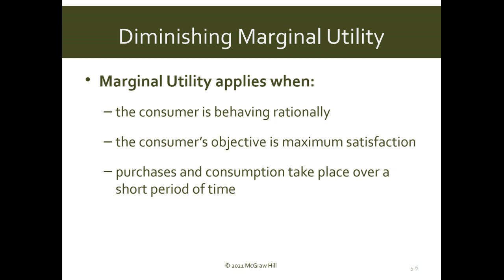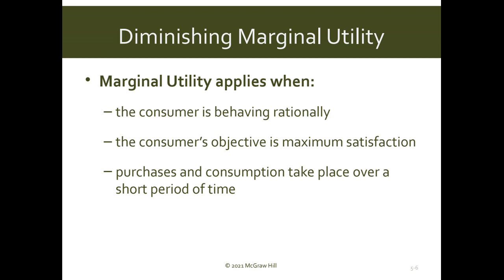By diminishing, I mean decreasing. But we normally don't use the word decreasing in this scenario, and we will discuss this in later chapters. We could have said decreasing marginal utility, but we always prefer using the word diminishing instead of decreasing. Why? Because we will use the word decreasing in another concept, decreasing returns to scale. So in order to clarify these two different concepts, we use two different terms: one is diminishing, the other one is decreasing.